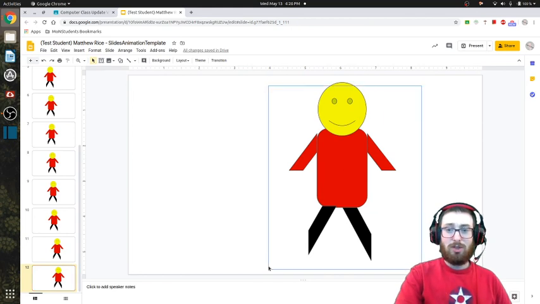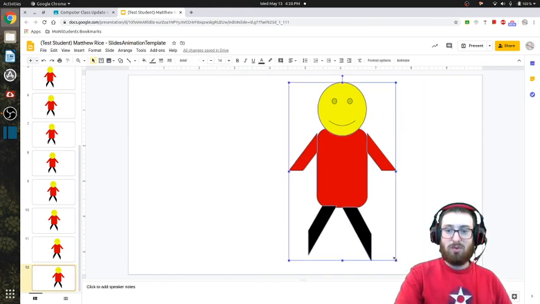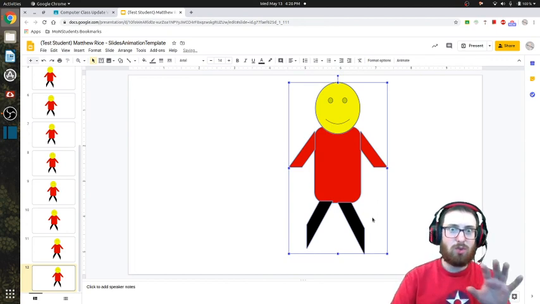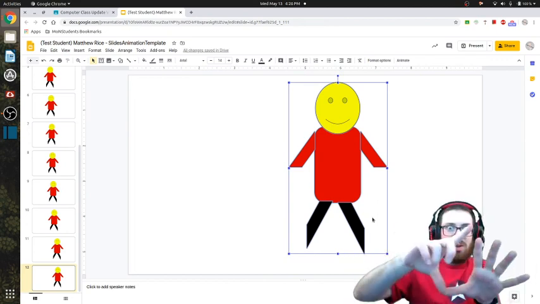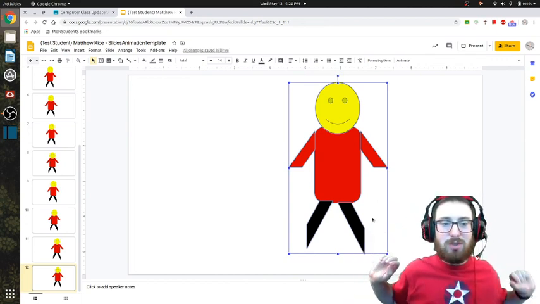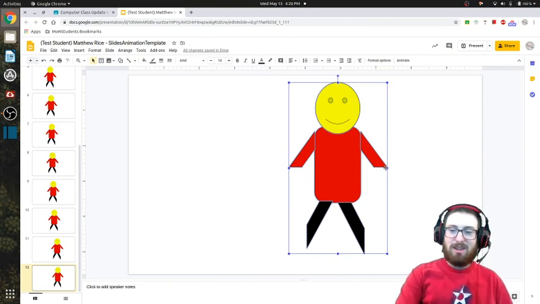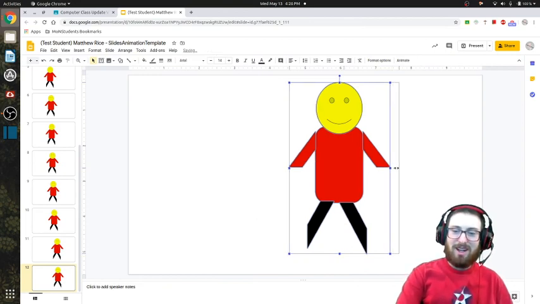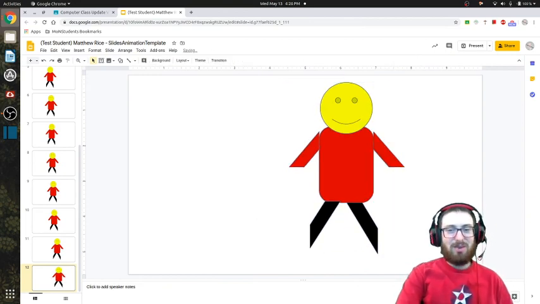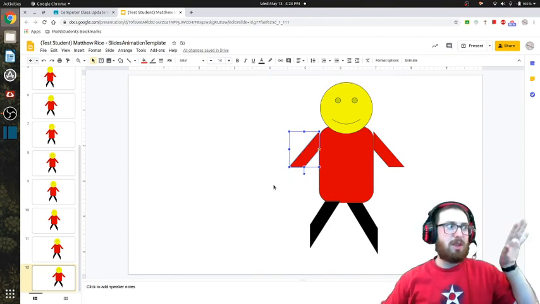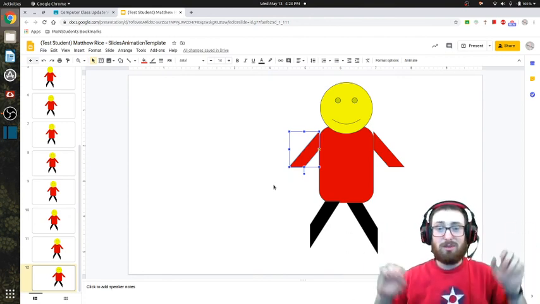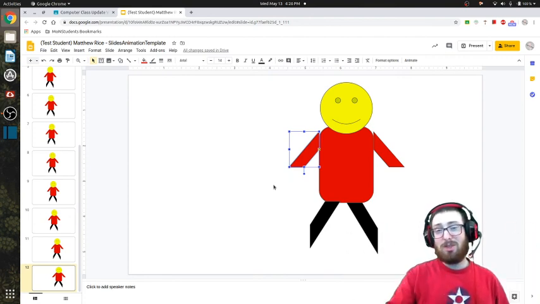And you don't have to just limit yourself to moving. You could resize a little bit, make him shrink so it looks like he's going off into the distance. You can make him grow so it looks like he's coming closer to you. You could have him eating potato chips and getting a little bit fatter every time. You could have all kinds of cool things with this. You could even, like Jack did, do really creative things, moving the different parts in different ways. So I'm looking forward to seeing what you create using Google Slides animations.